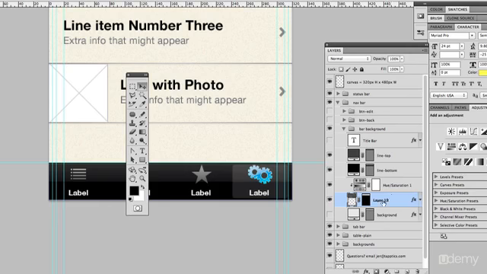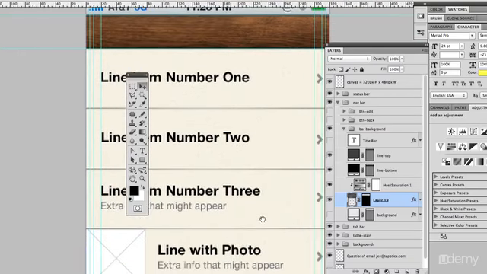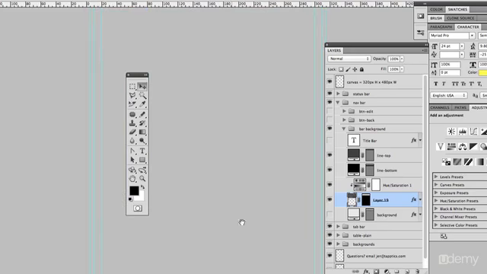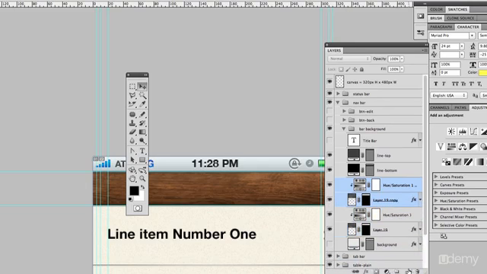All right, so here's our wood background for our nav bar up here. And basically, what we're going to do is reuse that little piece of wood right here. We want to make sure that we drag our hue and saturation layers along with us. A quick way to copy these is to highlight them, holding the shift key, and then drag them down to the new layer icon down here. And you'll see how that's duplicated those two layers.